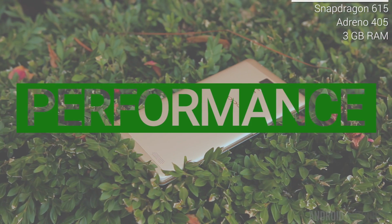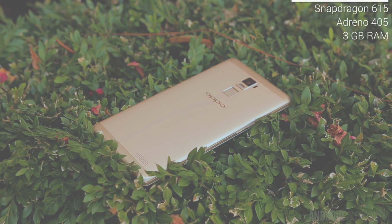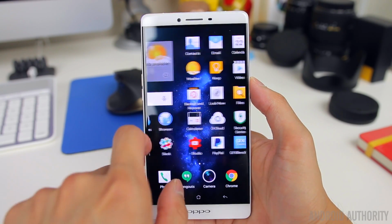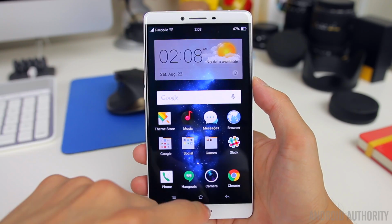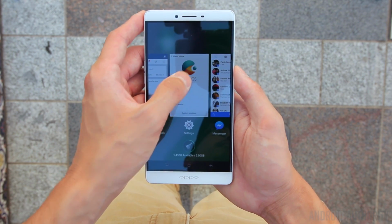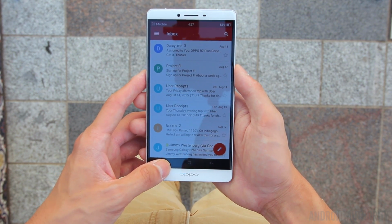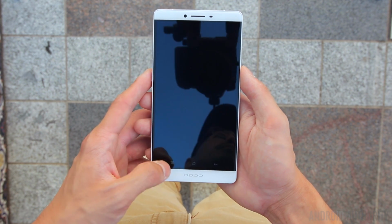The internals of the R7 Plus are identical to the R7 with a Snapdragon 615 and 3 gigs of RAM. The Snapdragon 615 has proven to be a very formidable chipset in other devices, and the story is pretty much the same here, which is only augmented further by the optimizations Oppo has made to ColorOS for faster boot times and app launching. In general, everyday use, performance has been very responsive and snappy, and 3 gigs of RAM is more than plenty for a smooth multitasking experience.